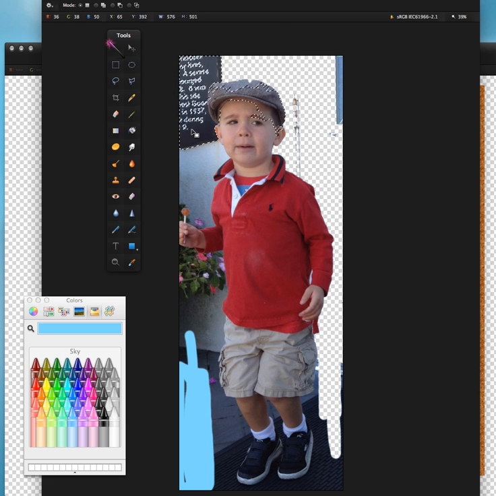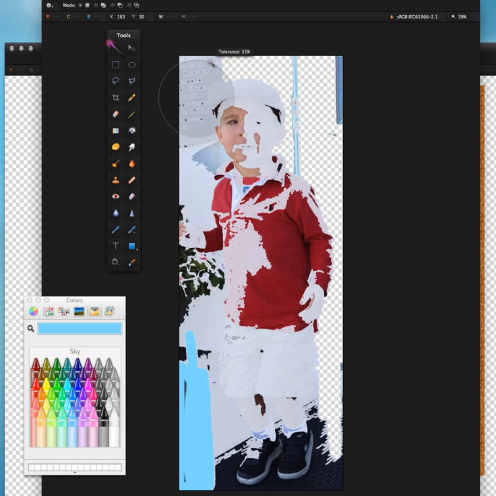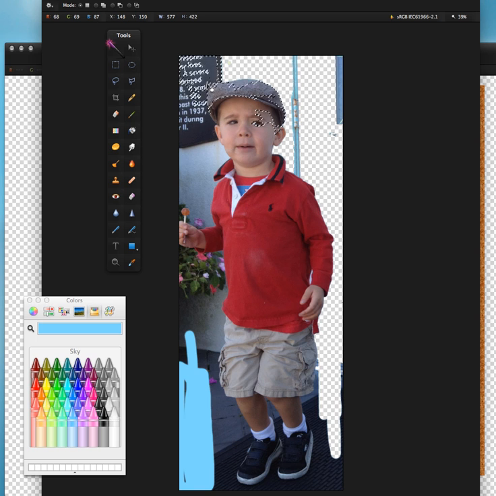Sometimes this type of project is a bit tedious, so you might want to get this outsourced, but it's not. See, right here I messed up, so I have to undo it so that I don't delete any part that I want to keep. We don't want to select his face or any part of his body because it's just going to get deleted, and we don't want that.